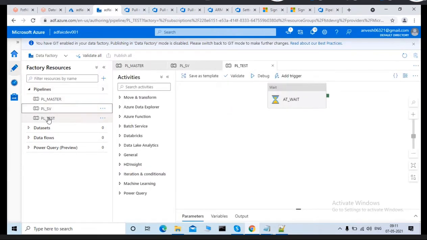This is an everyday activity. We should create a feature branch every day, and merge from the feature branch to the master branch. I mean, master branch, main branch or collaboration branch, that is common. These three names are the same convention. Once the code is available, then you can move the code into live mode. In real time, you will not do the development in live mode. If it is a very small project, maybe a small startup company that hasn't enabled Azure DevOps Git, you don't have that option. You have to do the development here.